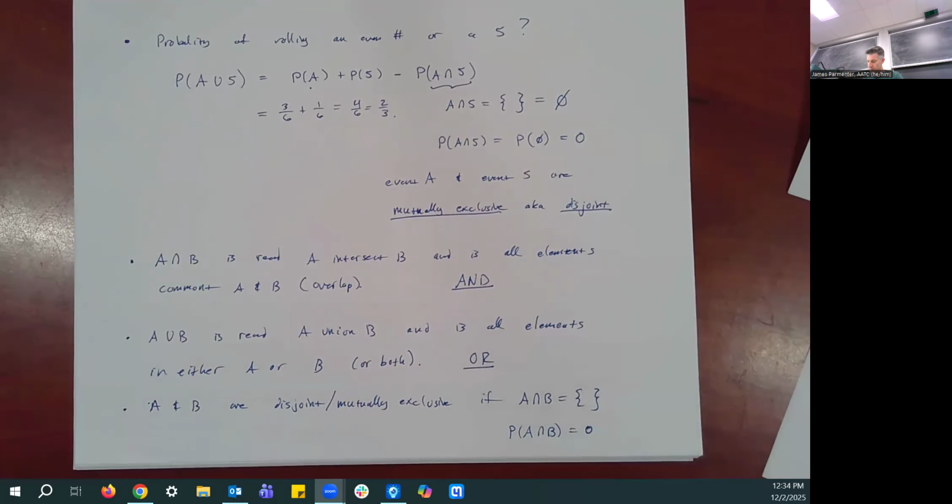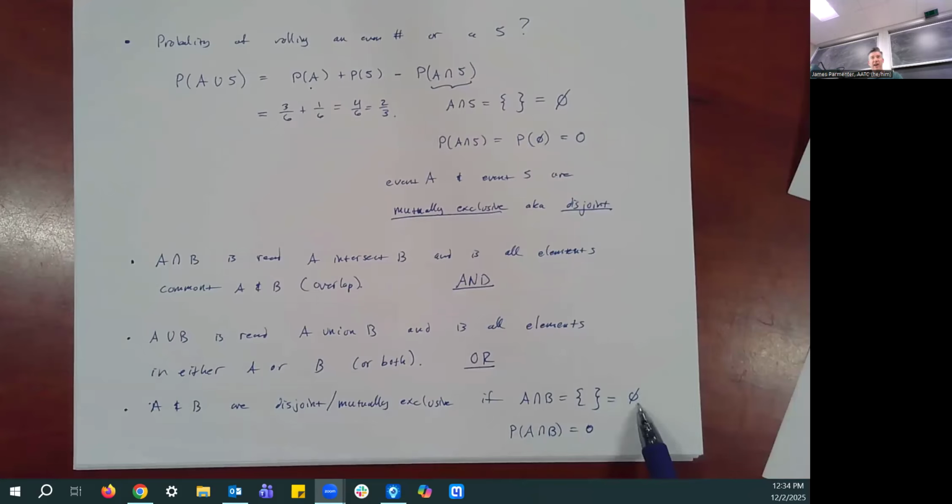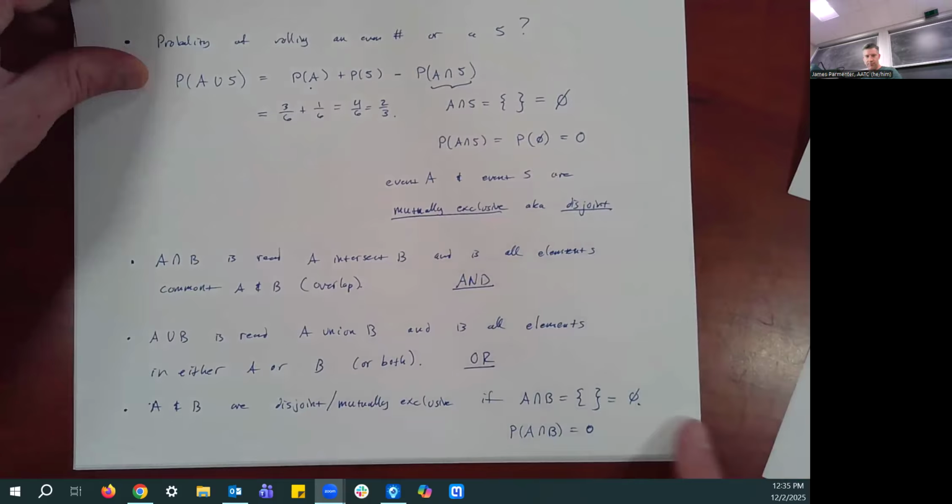I'll point out in math, this is why it's a bad idea to write your zeros like that, because 0 with a slash through it actually has a totally different meaning. It really means the set containing nothing, whereas 0 is the number 0. So I would encourage you not to write your zeros like this, but probably too late because you already write them that way and you're used to it. Okay, so moving on.